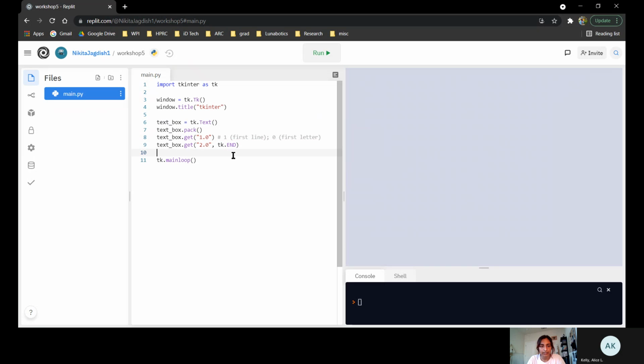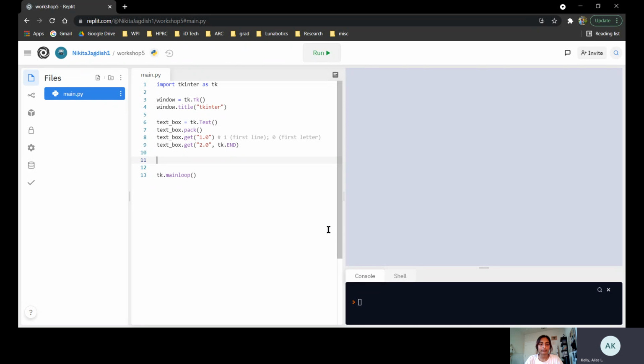event handlers and stuff for this, but I don't really want to spend a lot of time on text boxes, just because they're probably not what we're going to be using with tkinter. So I just wanted to show you that really quickly. But whenever you're ready, I can talk about frames, because that's more important for organization and stuff.